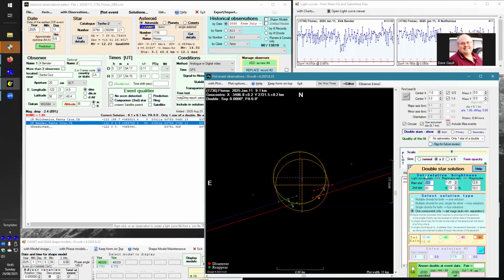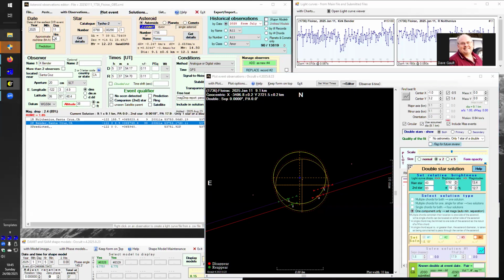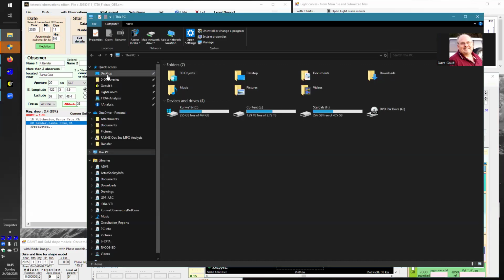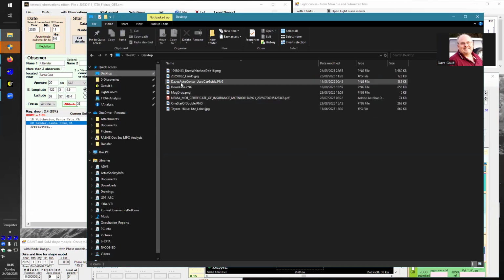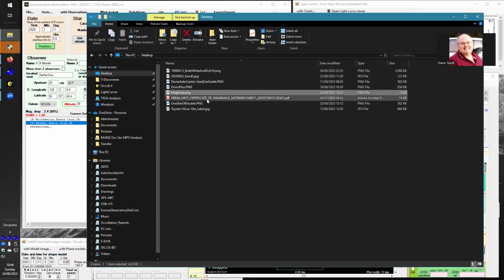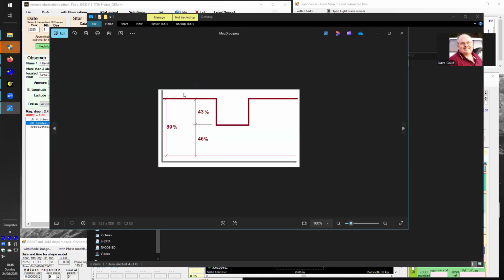So in this particular case, the occulted star is 43. The other star is, where's my little sketch, desktop, mag drop. There we go.